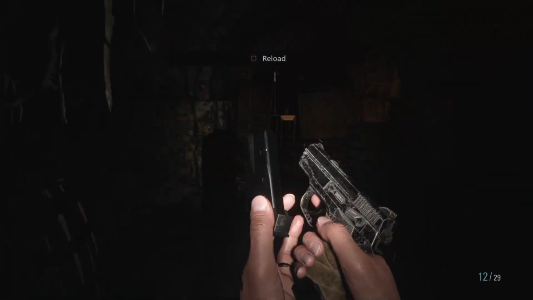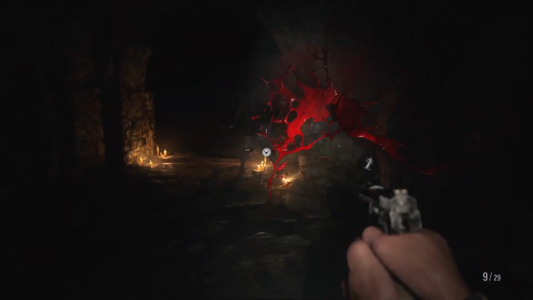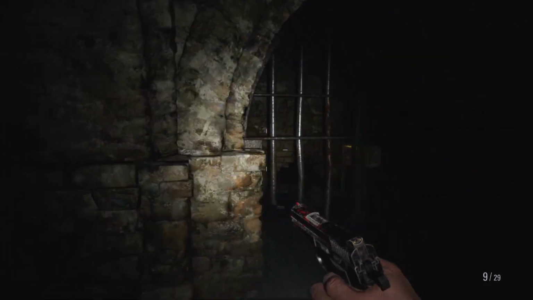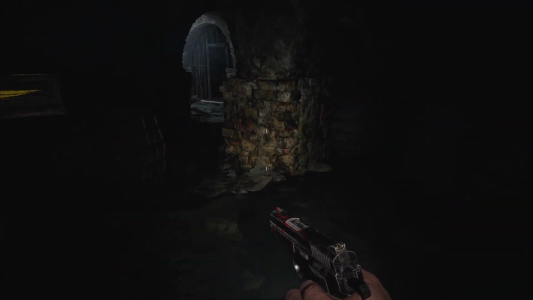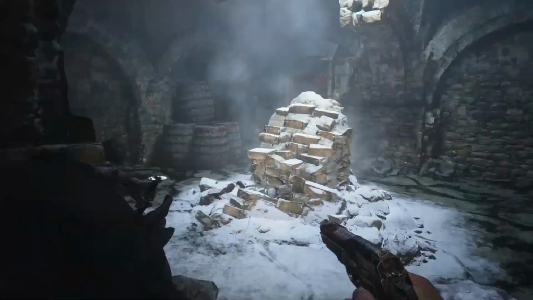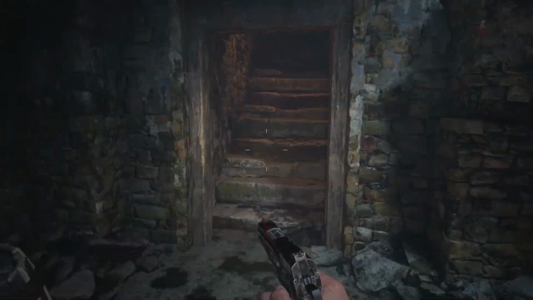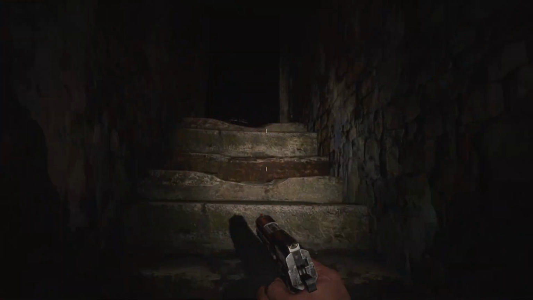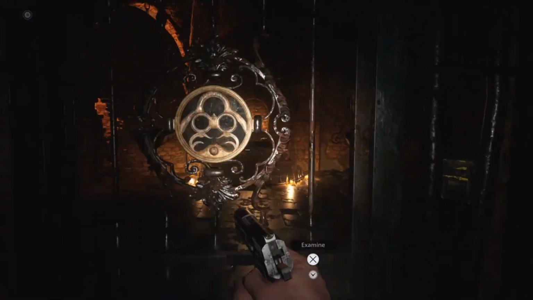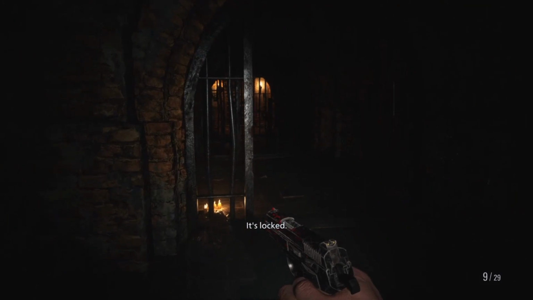Reload and run. Oh, okay, you know what? Let's run past these guys since I'm crunched on time. Let's go, let's go, let's go. I hear you. Okay. I'm not gonna bother with them. Let's go up here. Oh no. Please don't say I need a key. No, I need a key card or something, a key.